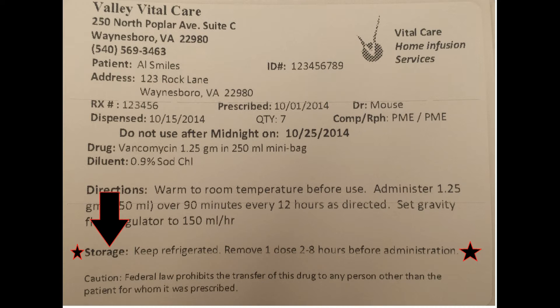Most IV meds will need to be refrigerated, not frozen. Refrigerated meds we typically want at room temperature before you begin to infuse, as cold medications may take longer to go in. If you forget to remove your medicine from the refrigerator ahead of time, do not skip the dose or use any method to warm the medicine — no ovens or microwaves. Keeping it close to your body to warm it up is preferred.